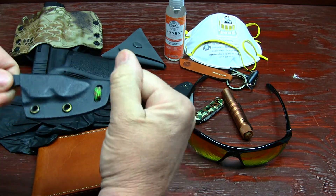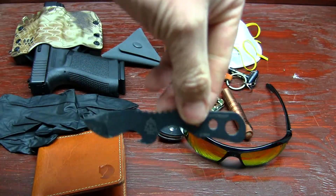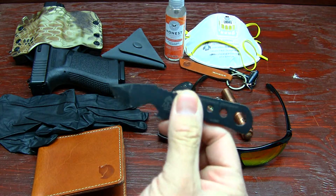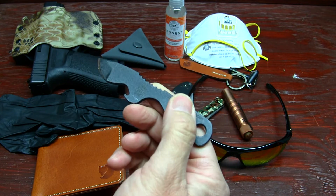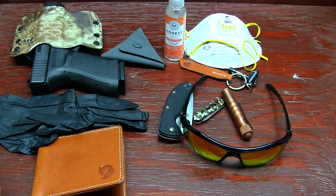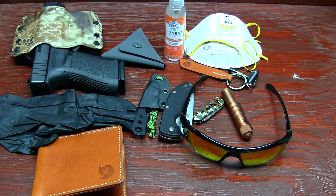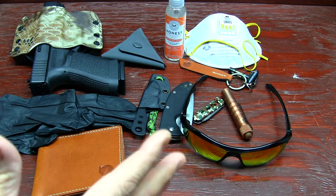I have the Tops Bartender Defender right here — pretty handy. It's been useful for opening adult beverages or any bottleneck soda, and I use it quite a bit on different occasions. Though pretty soon I guarantee you're not going to be able to get long-neck root beers or Coke in a bottle anyway.